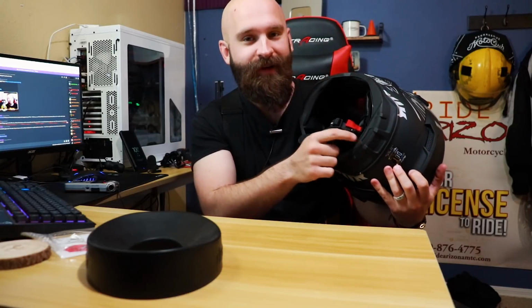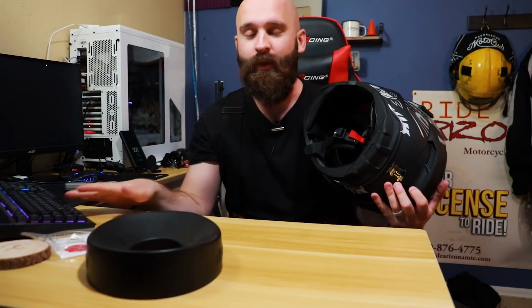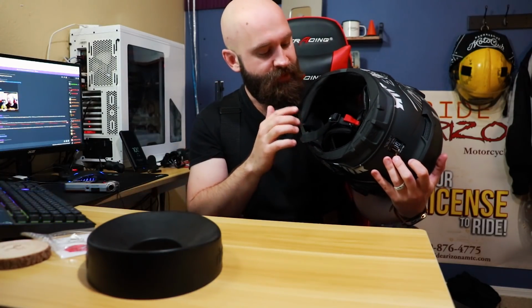I'm happy that there is that safety feature. Oh, I already took the cheek pads off. The safety feature to pull out the cheek pads. I do like the fact that there is an integrated Bluetooth system. I'm going to be checking it out and testing it, because that way you're not having to put stuff on the outside, which could grab the ground in the event of a crash and then yank your head, which would cause some problems. So I like that.